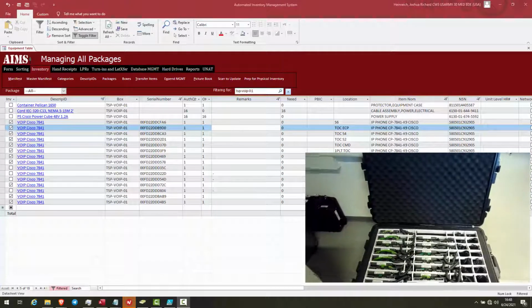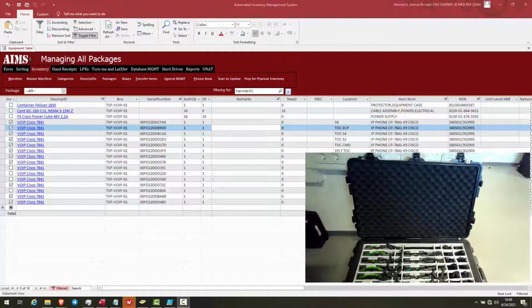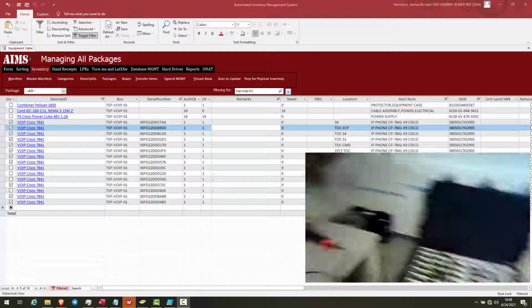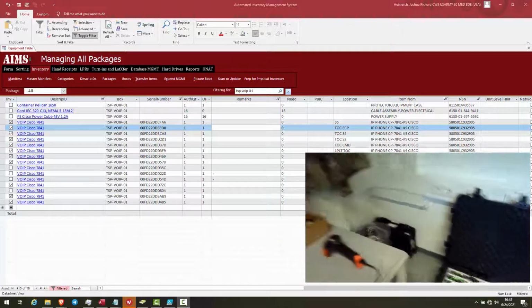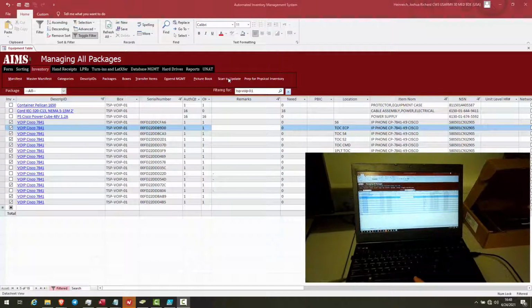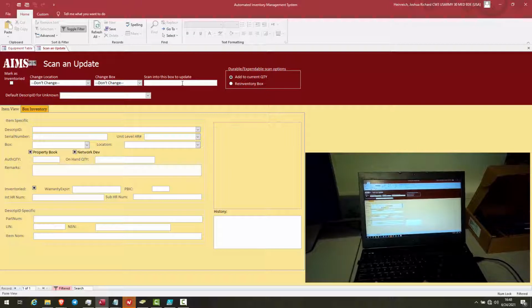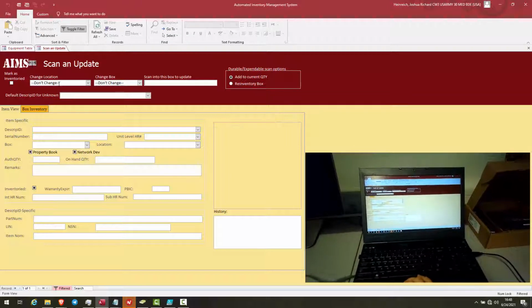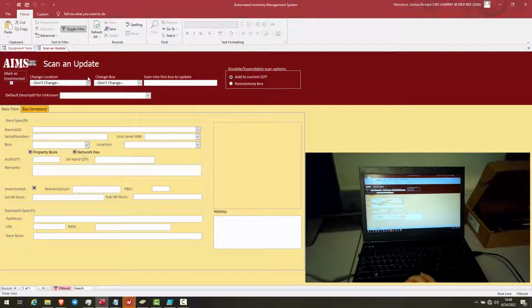What I'm going to do is scan all of these serial numbers, check off what I have, and through the process of elimination figure out what I'm missing. And then I can track it down by location and figure out what's going on with it and why it's not in my box. So in order to do that, I go to Inventory, Scan to Update, and this is where I'm going to be scanning barcodes into, and all this other header information tells AIMS what exactly to do with that information. In this case, I'm just going to mark the item as inventory.